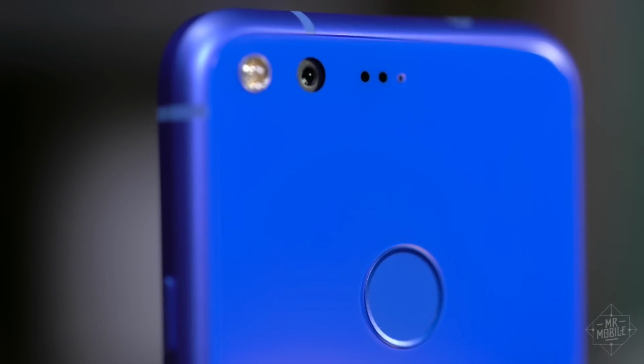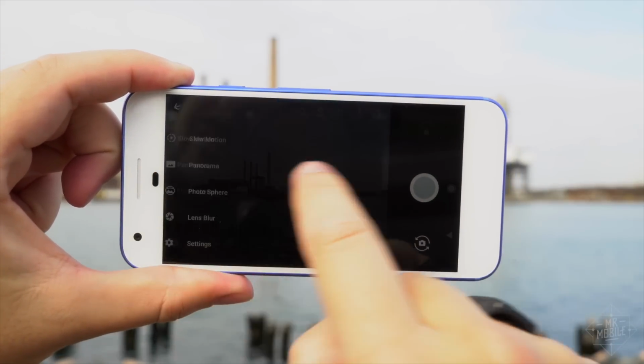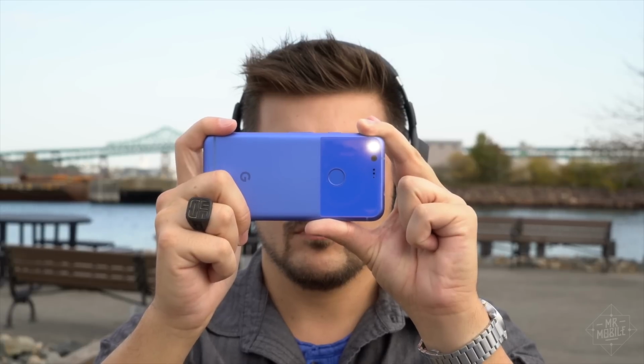You know what also helps with that? A great camera. And shooting on the Pixel is excellent. Double-click the power button and you jump right into a clean, easy-to-understand viewfinder. Rudimentary white balance and exposure controls are there if you want them, but you don't need them to take a good photo. You just point and shoot.